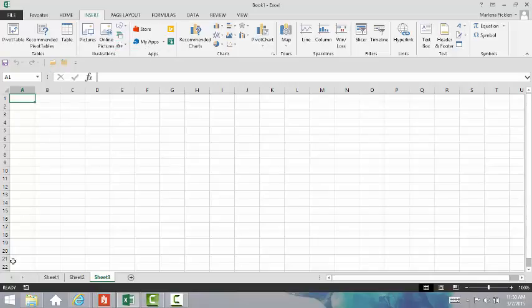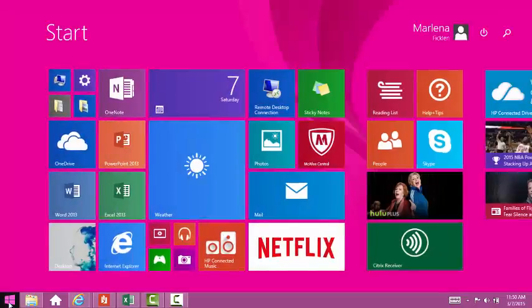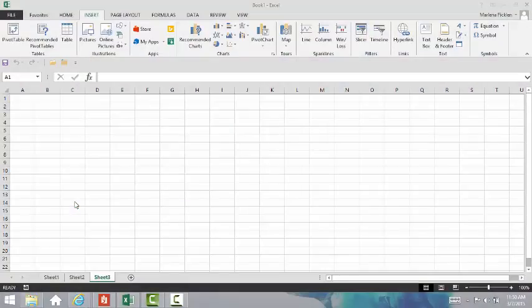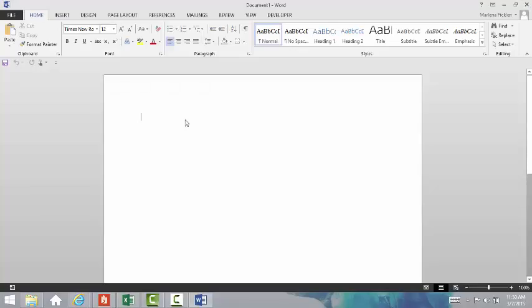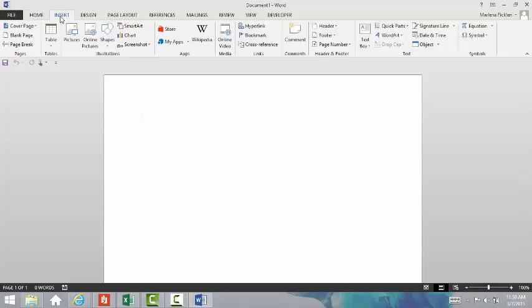For example, I will go to my Word document. I will open up a blank document. I will go to my Insert tab.